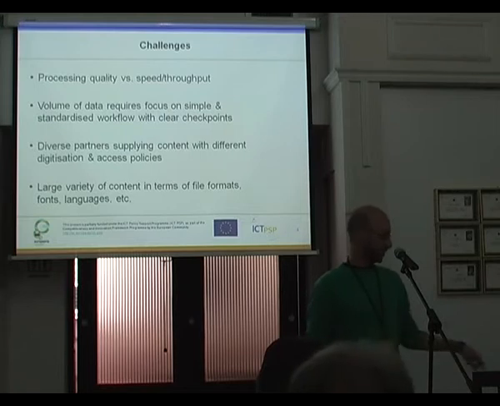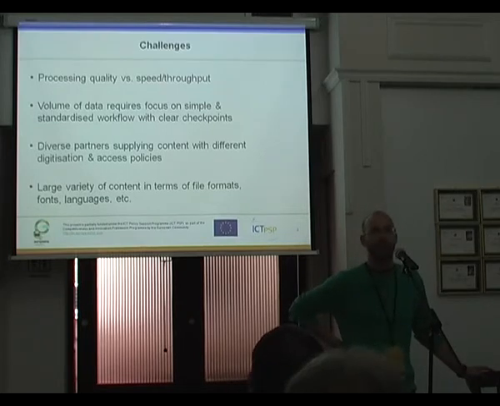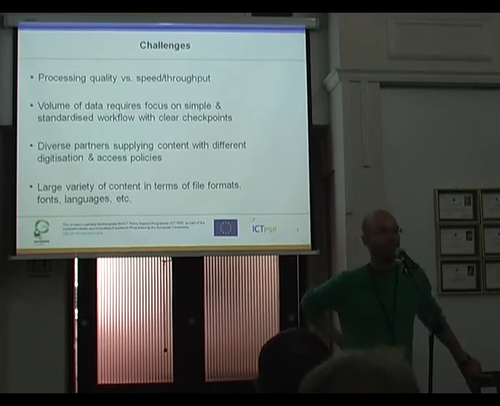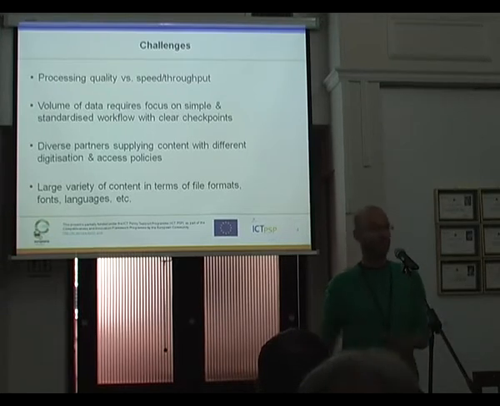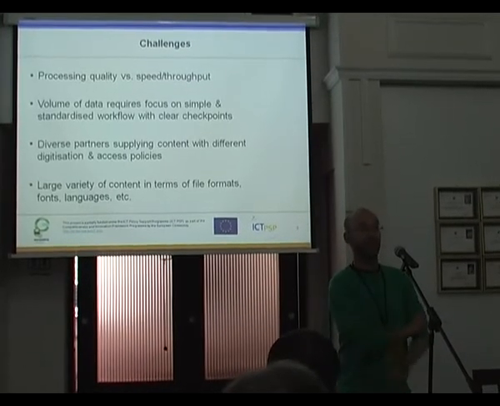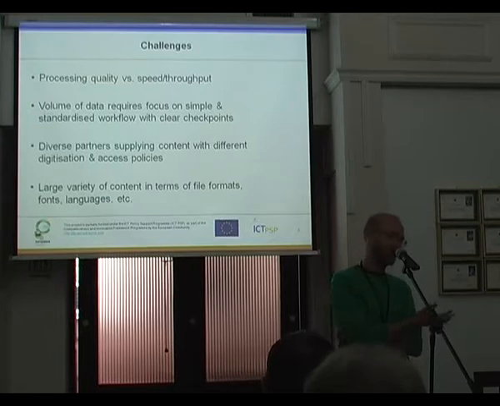About the challenges: there is definitely a trade-off between processing speed and the quality that can be achieved. Other projects, including the IMPACT project about OCR, showed that if you do very detailed analysis of content and configure your tools very closely to that material, you get better results, but you cannot realistically do that at such scale. We have to provide a lot of automation in this process. Out of the 10 million newspapers, 8 million will be processed fully automatically. We also need to consider special characteristics like supplements, special formats, sizes, etc. in the whole organization of the workflow.